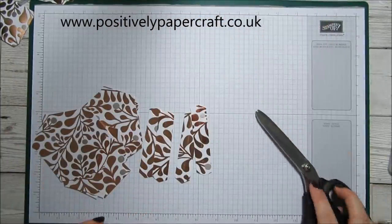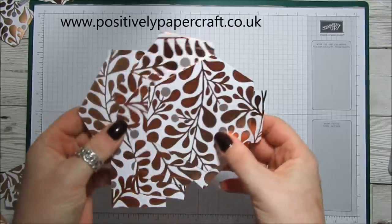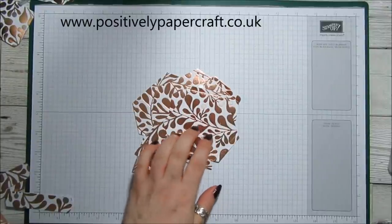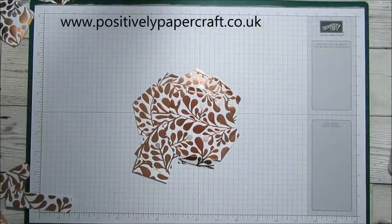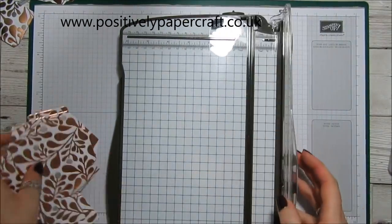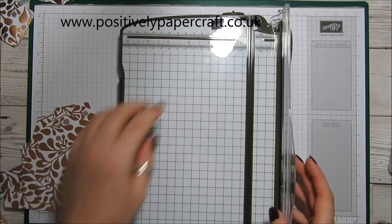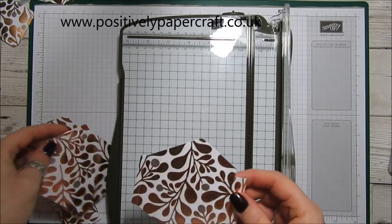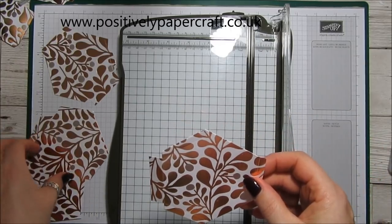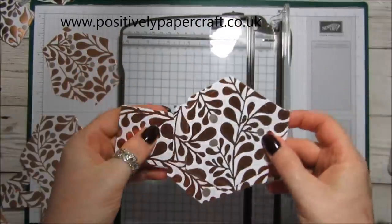So what we need to do is we need to make these pieces into 8 pieces all together, and it's dead easy. If you just take your trimmer, and you're going to do this with all 4 pieces. So take your trimmer, and we've got 4 centimeters just there. So you need to put every piece in 1 at a time, and it needs to be where the bits that we left, which was the long piece and the small piece here, need to be facing your left.